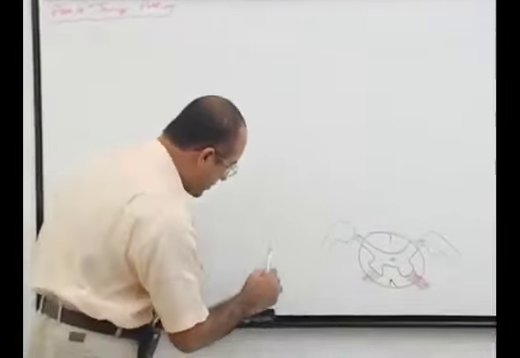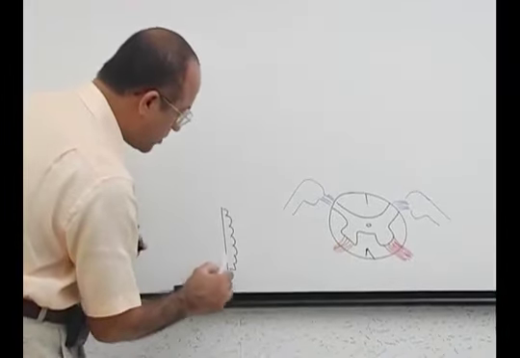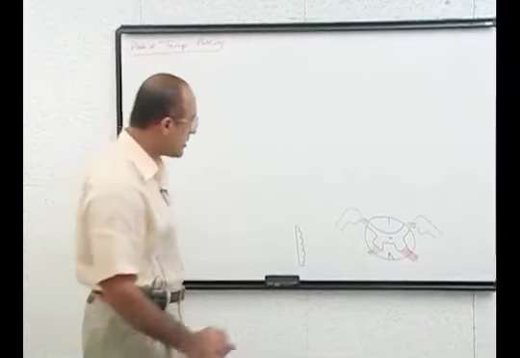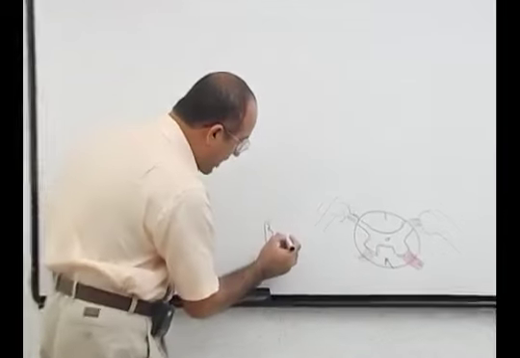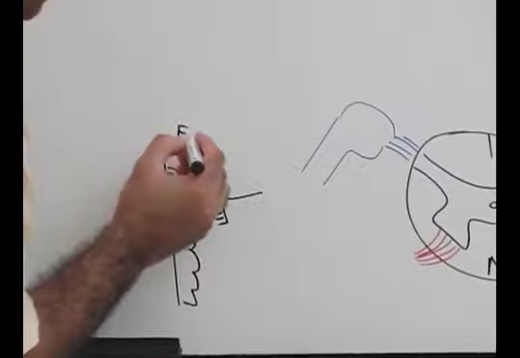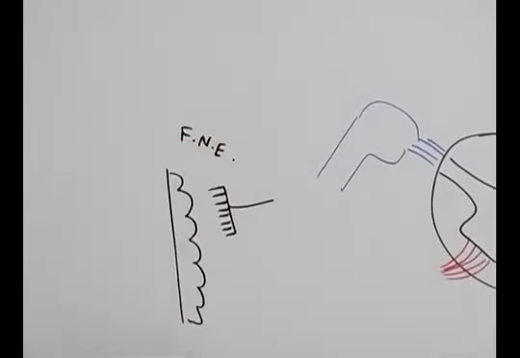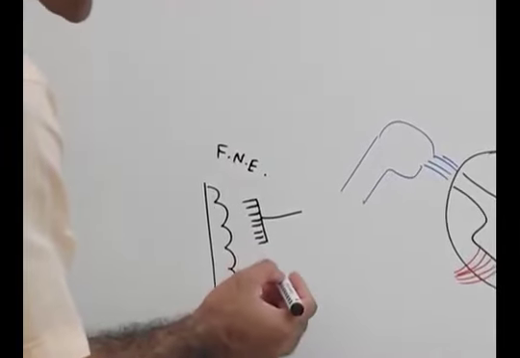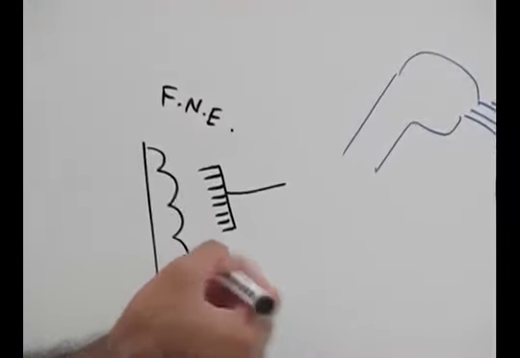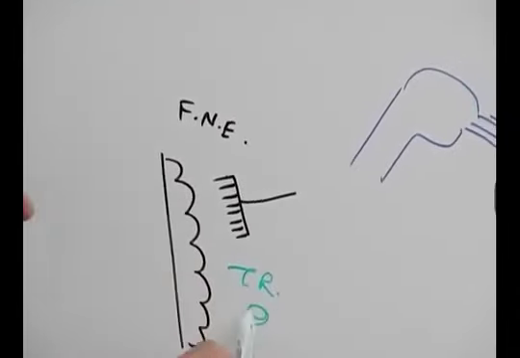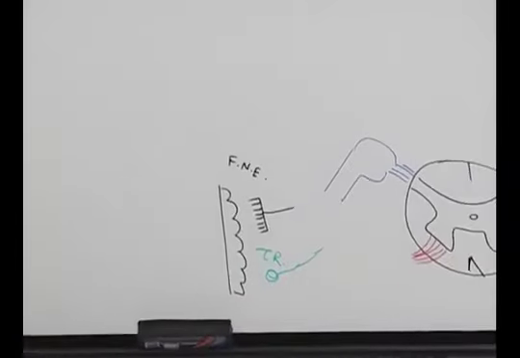Let's suppose this is your peripheral tissue from where pain or temperature is going. For example, this is your skin. Is that right? So first of all, we must know what the receptors are, right? The receptors for pain are usually free nerve endings. And in the same way, there are free nerve endings plus special thermal receptors which take up the temperature sense.